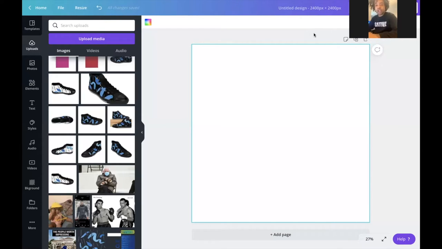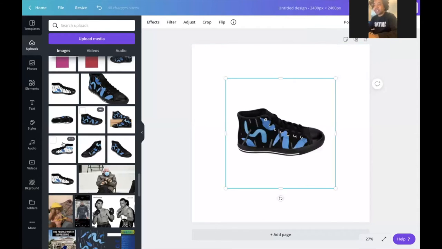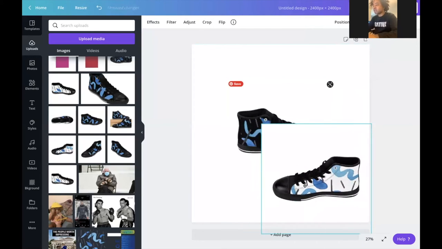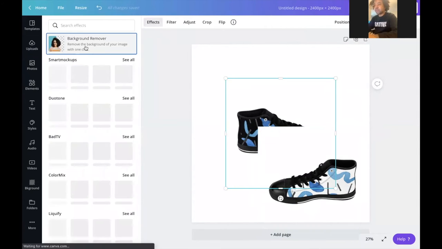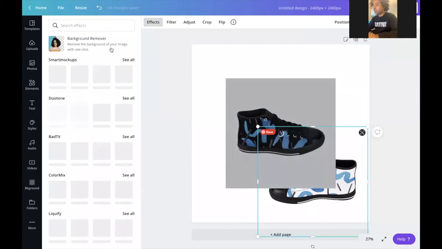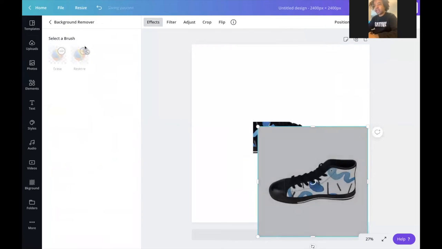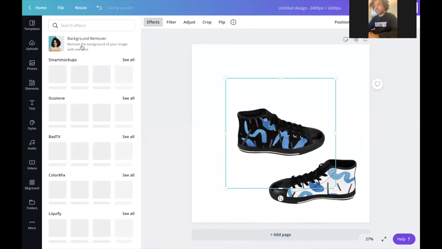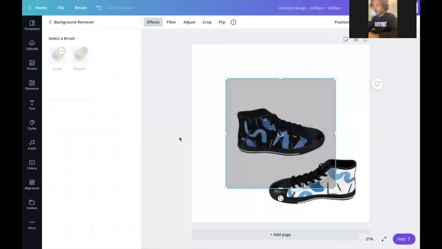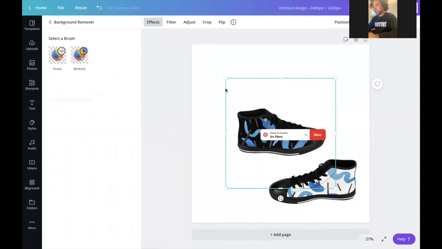And I'm going to show you how I use Canva with nothing on the screen, no templates, to make me some digital ads for my marketing. So the product we're going to be working with is my drippity split shoes, where one side is white and the other side is blue. First thing I need to do is remove the background. So I'm going to get the background remover on both of these real quick. I love how Canva has integrated this background removal tool to where the background is just consumed and gone. All right, boom. So I got both sides of the shoe, which is always a plus.